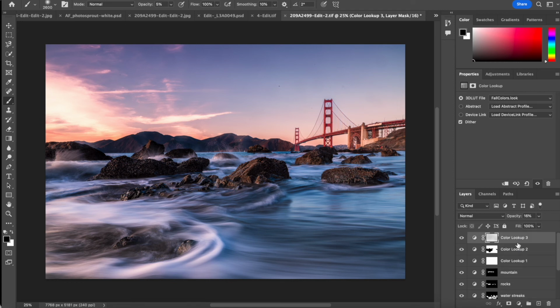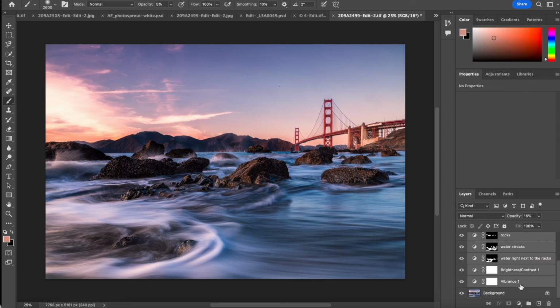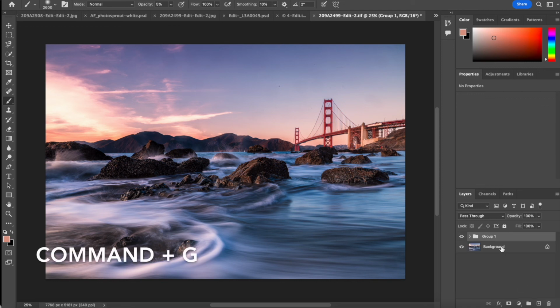Now, I'm going to group all these steps into one single group. Okay? And the purpose of doing this is I want to see how many steps I've performed in Photoshop and to review the before and after. I'll click on the top layer, press and hold down the Shift key, and go all the way down to the first layer, and then press down Command G to group them. And I will name this group Editings in Photoshop. All right, and let's make this layer invisible.